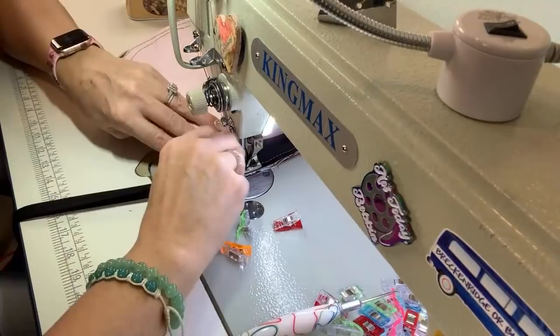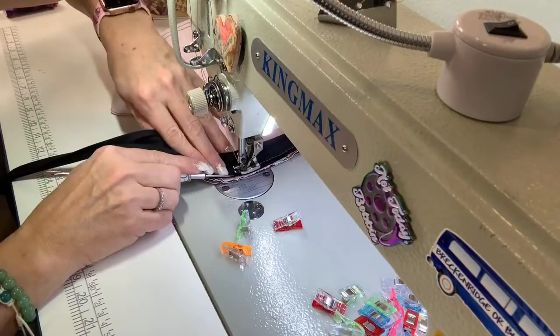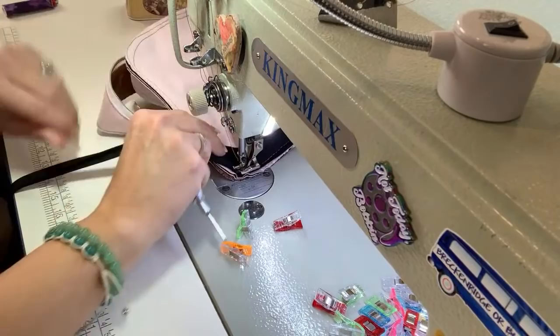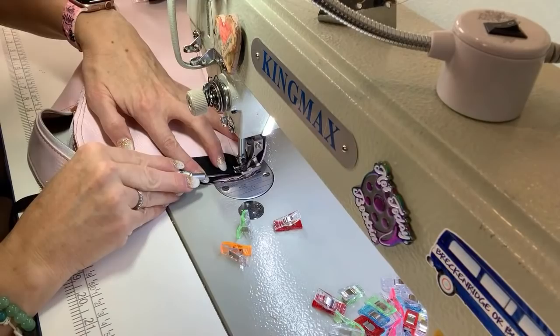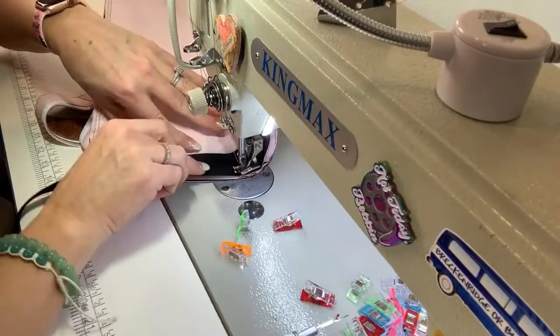There we go. I need to get my nails done again. They're too long. Wrong end. Betty, I found them in my jewelry box and I'm like, oh, I forgot about those. I love my bracelets.